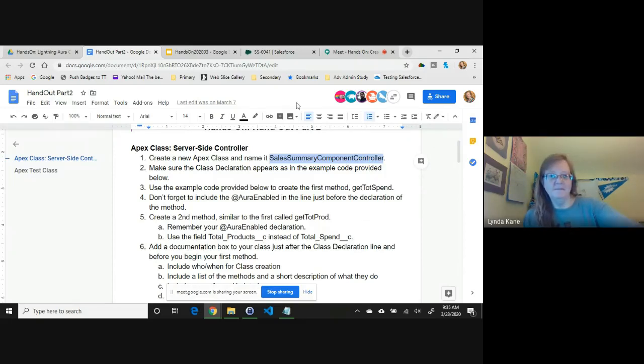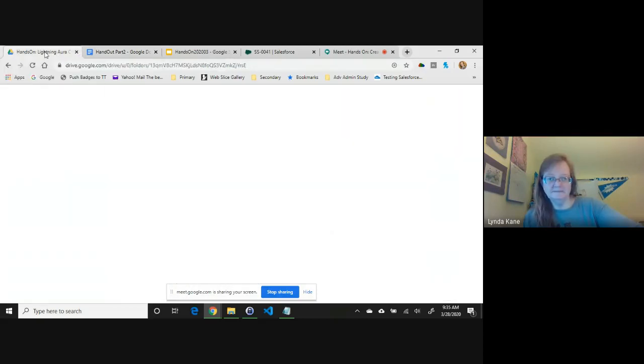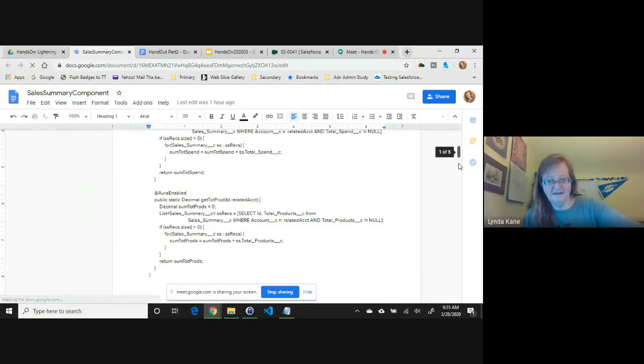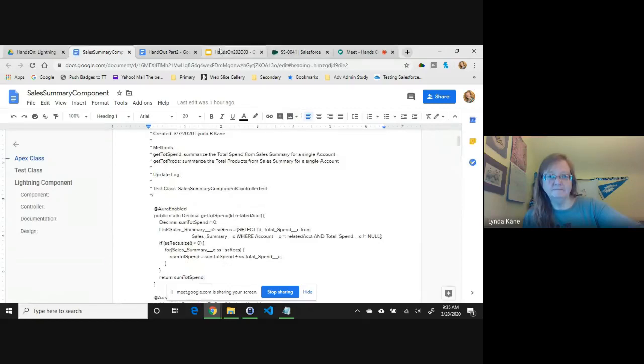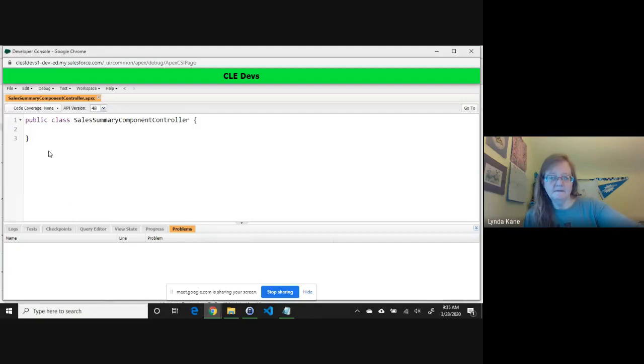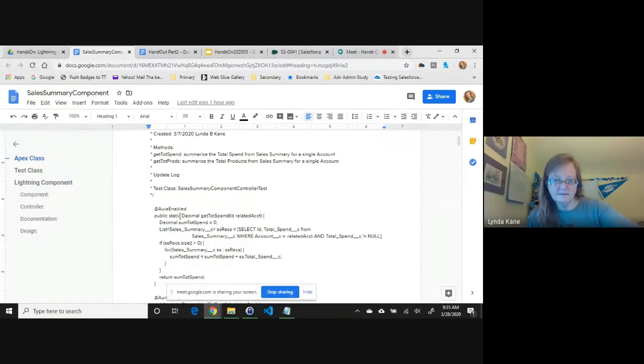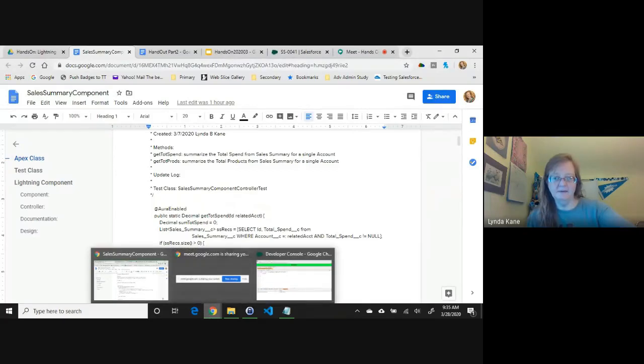So we also, and I forgot to open, I have my handy cheat sheet to get me going, which I will share at the end, I promise. So for our first method, the getTotalSpend, we have to remember our @AuraEnabled.